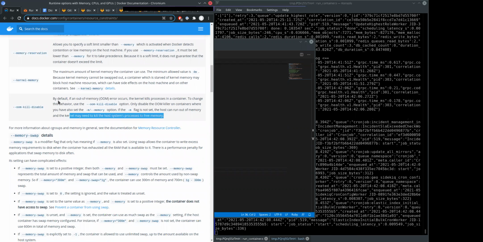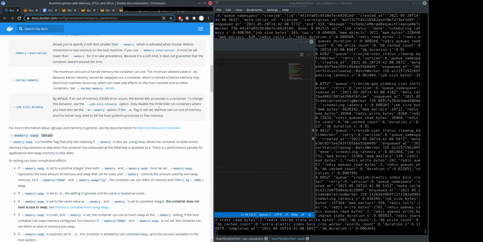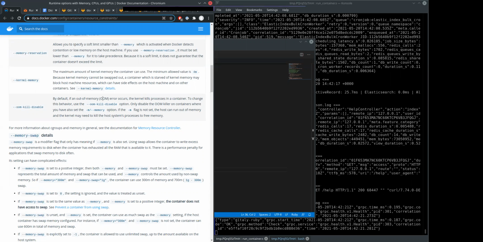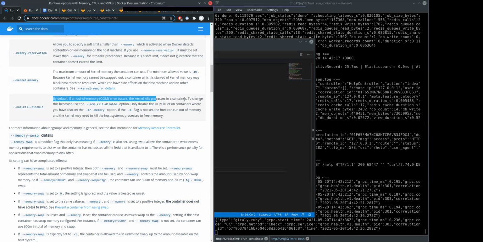The one thing I'm not sure about doing is the OOM kill disable. If you read the documentation here, effectively what we're talking about in this instance is to quite literally tell the kernel's out of memory killer to never touch this container's namespace. So if something else is busy on the host, it will try and kill anything but this. That also actually means that if it can't kill anything else, it might kill a system process. So there's a definitive implication there, to say the least.